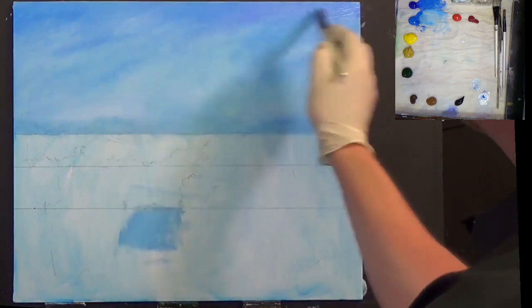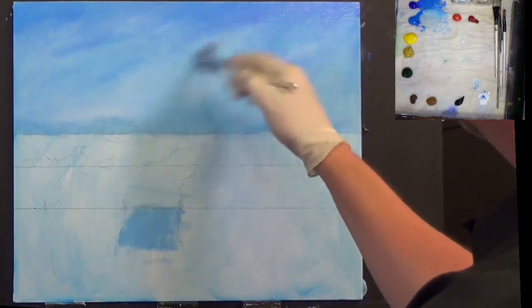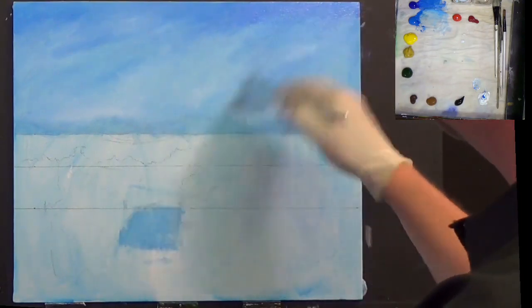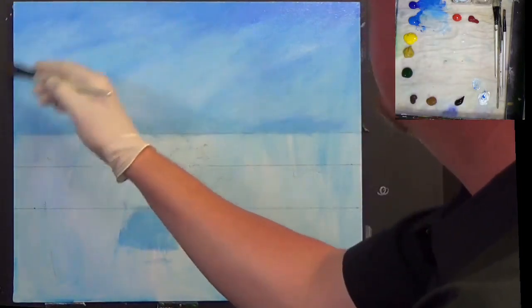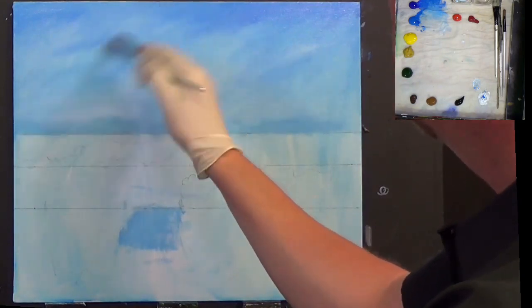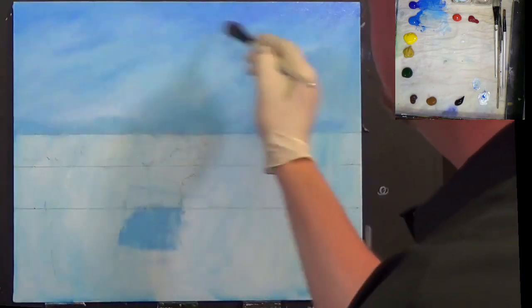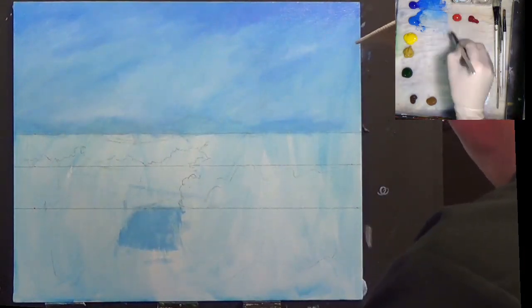That medium mix is not going to underbind this paint. It's not going to cause these layers to peel and flake. And if you're doing a painting to keep, what I always do is, did I say that out loud? I did. What I normally do is I varnish it anyway, so that's going to seal those layers in place. So I'm basically softening off the sky with just a little bit of blue like that. I don't normally do this on the lessons, but as I said earlier, I want to take you through the full process of how I paint. It's going to be a little bit quicker than normal for me, but nevertheless, you're going to get the idea.